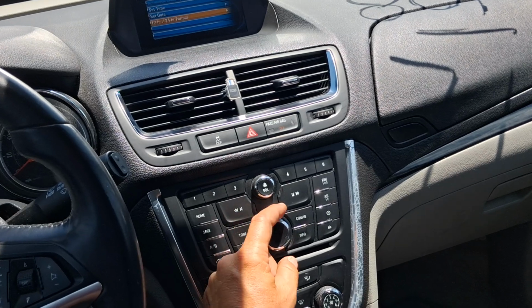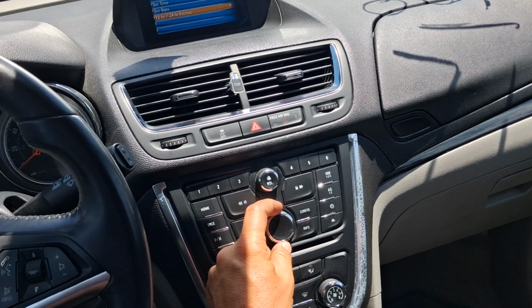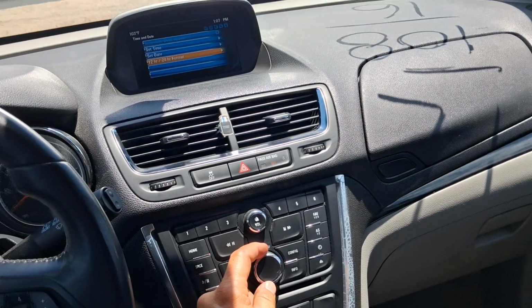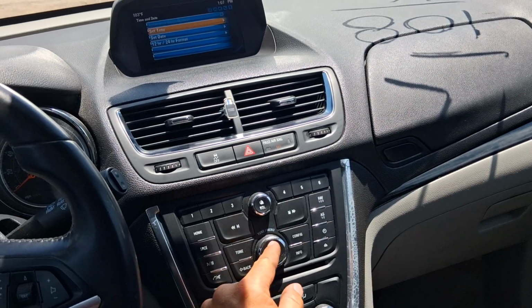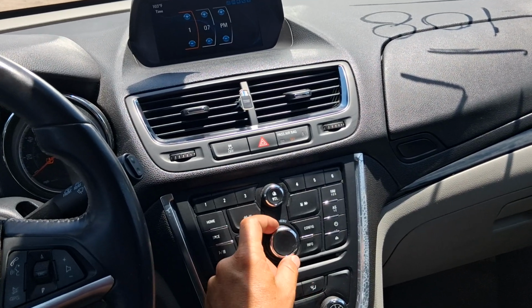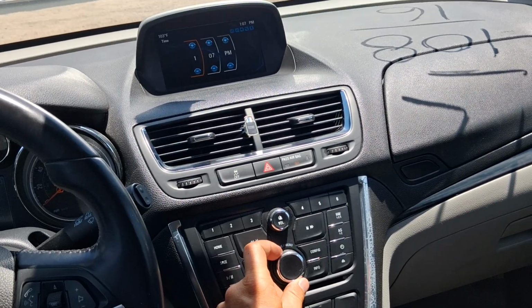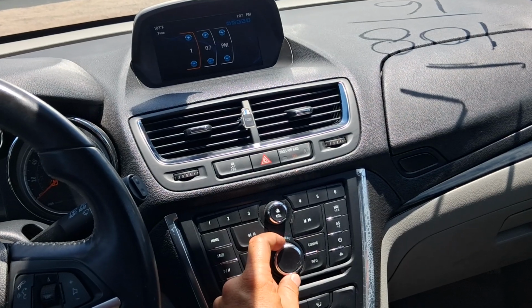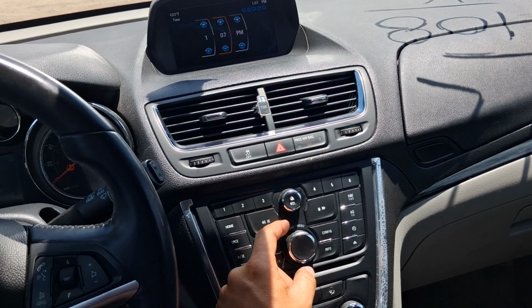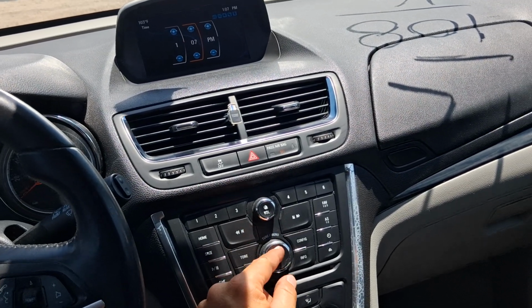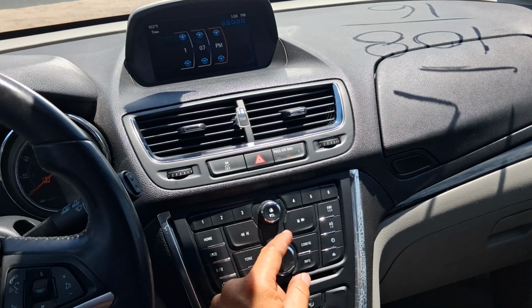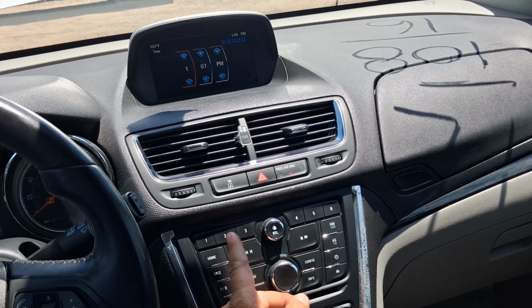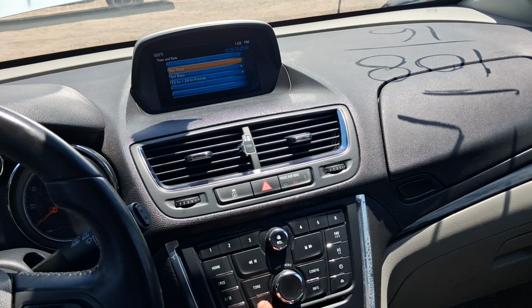And then here you can scroll to which option you want, whether it's time, date, or if you want to switch from 12 to 24 hours for your display. So under time, let's say we want to do that, we'll push enter. And then here you can go up or down for your hours. Enter goes to the next one, and then your minutes up or down, AM or PM. And then when you have it all the way you want, you can just go back and it just auto updates and saves everything.